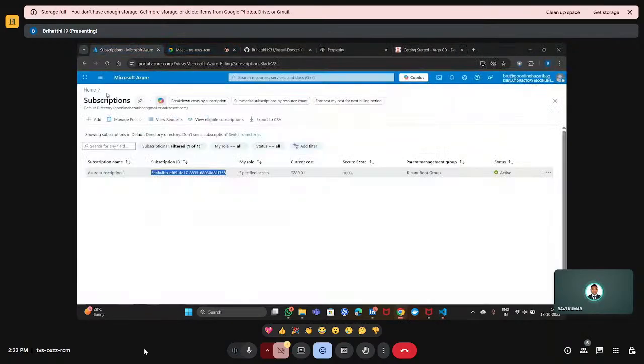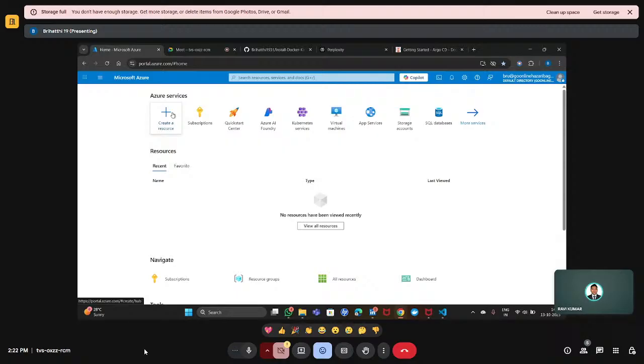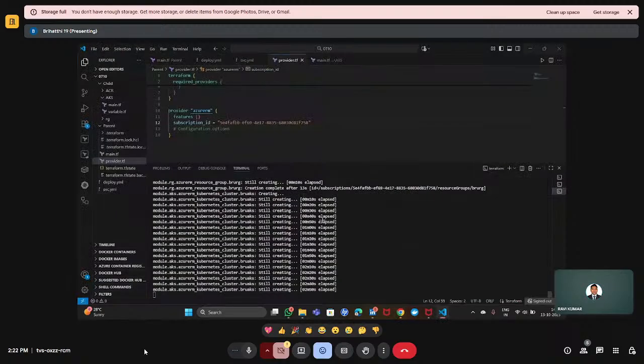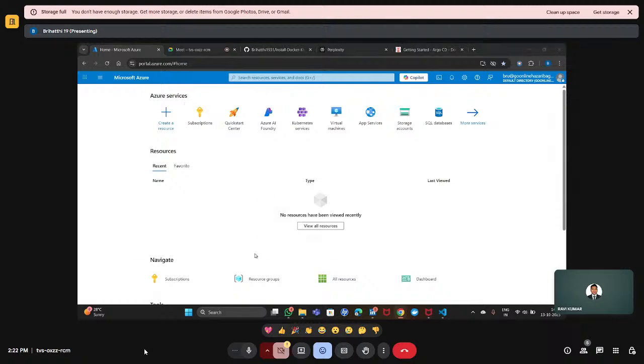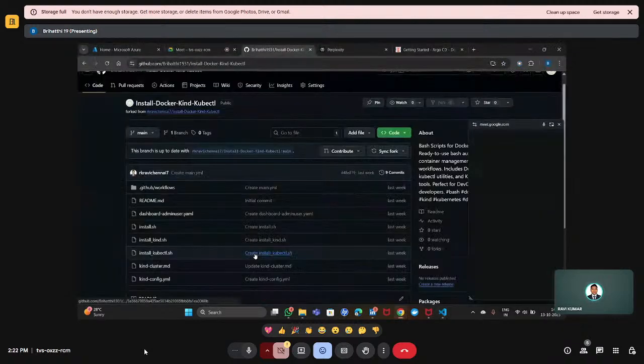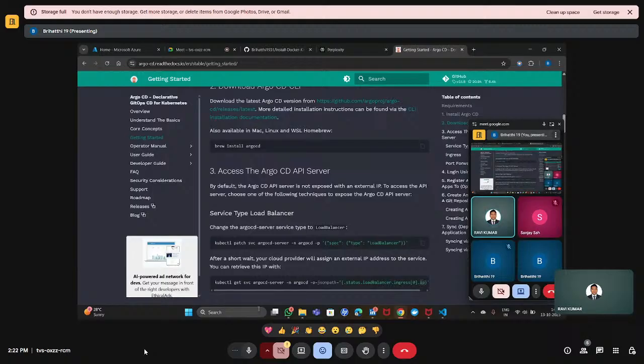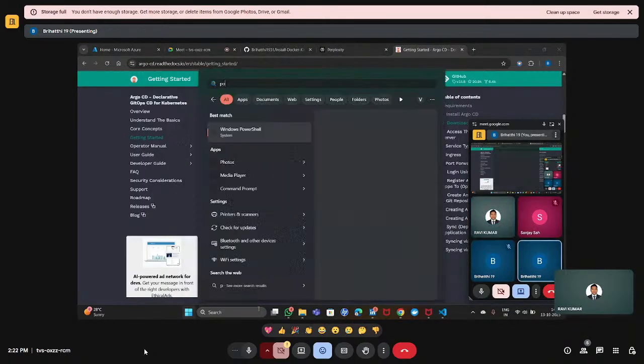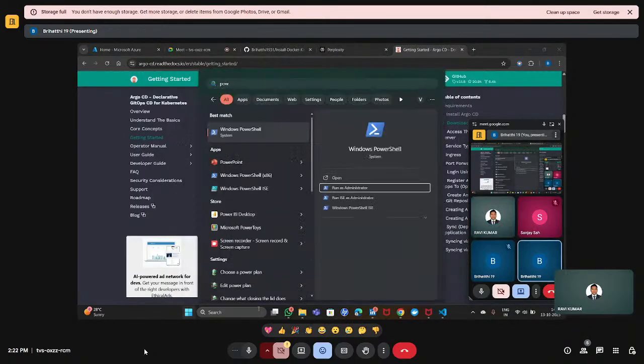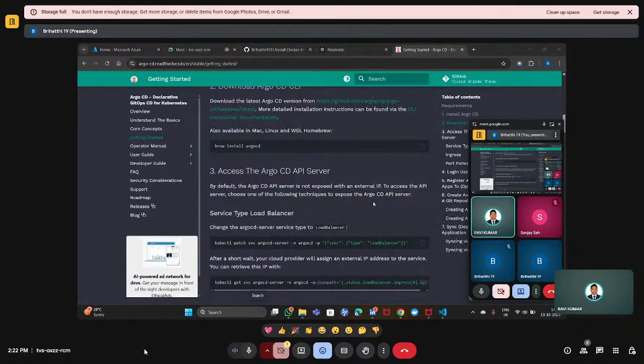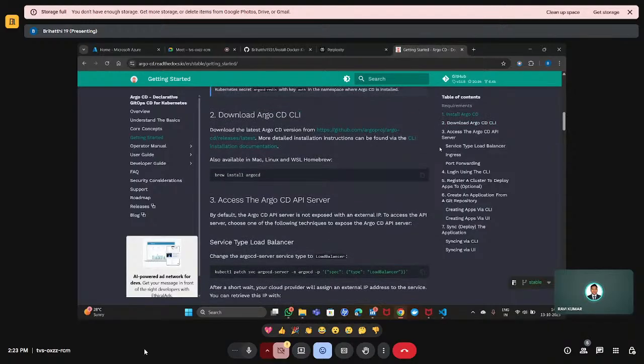Yeah, you have to install Argo CD in your local. Argo CD CLI you have to install in your local. No, go there na. In Argo CD there is one GitHub repository for downloading that Argo CD CLI.